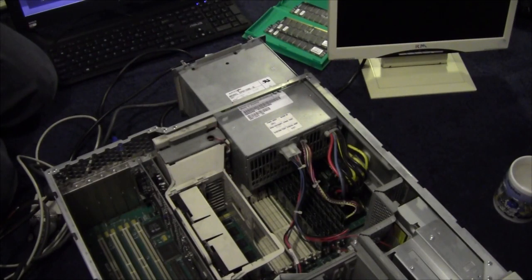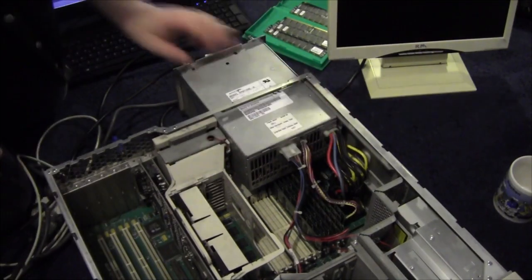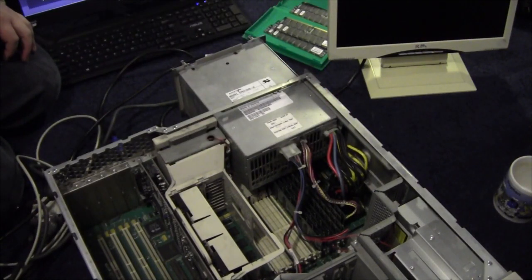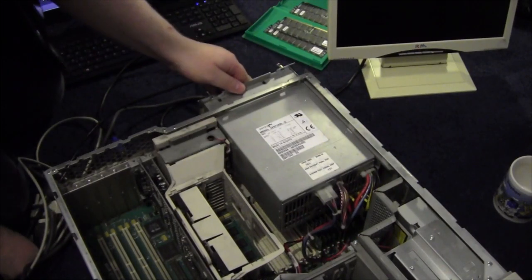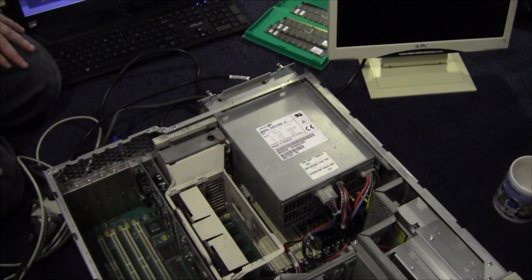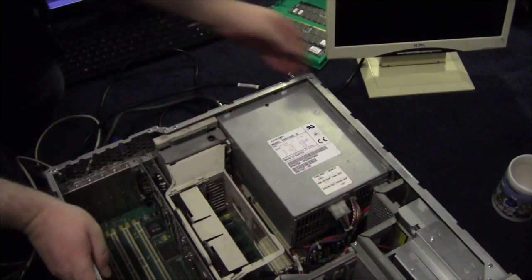Technically, we should turn it on and see if we get the magic smoke coming out from me putting the RAM in backwards. Right, shall we just apply power to it and see if it smokes or not? Or do a full test? Let's just do a basic start. We'll be right back.